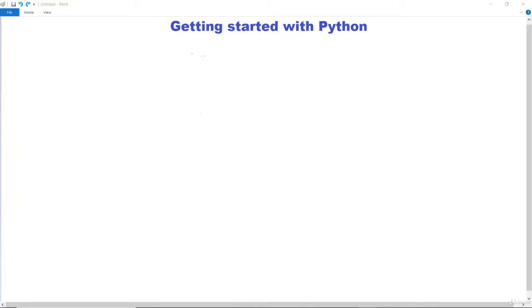For example, if you want to print hello world, then what you have to do is just write print, and in quotes mention hello world. That's it. You have to write this simple line of code to print. There is no semicolon at the end of it, and there is no printf or cout. It is just simple. As we write print in English, we have to write it like that only.